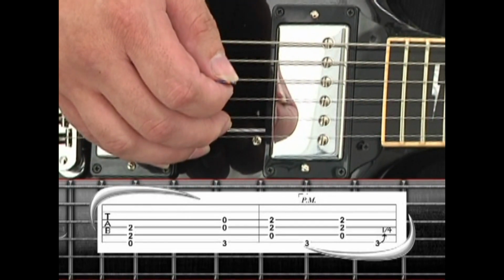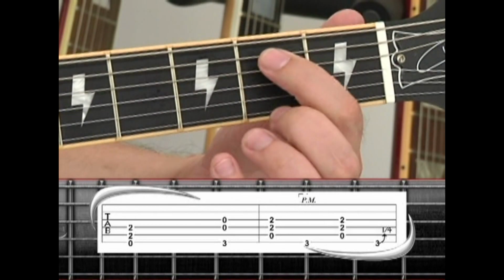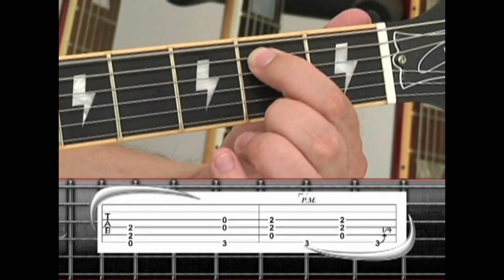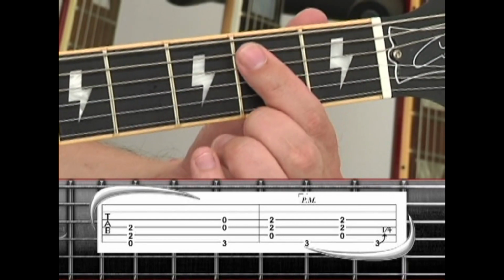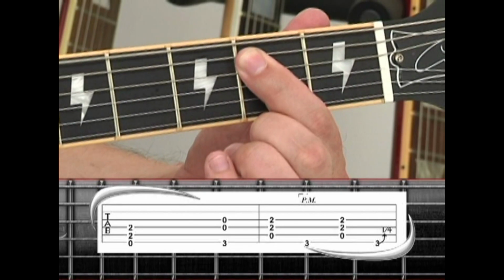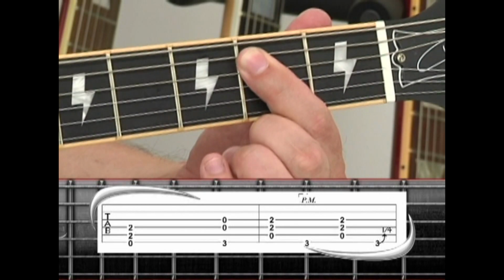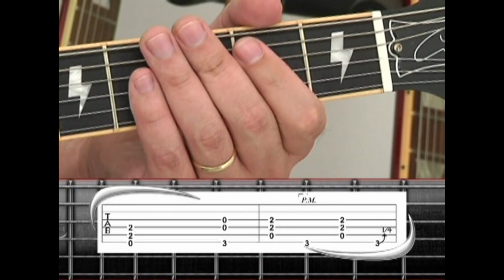For beginners, this might be a little bit tricky, so you have my permission to cheat and play only the 5th and 6th strings until you get a little stronger. Strum down on strings 6, 5, and 4 to ring out the chord while the drums build up to start the song. When the verse starts, play another E5, then mute the strings.